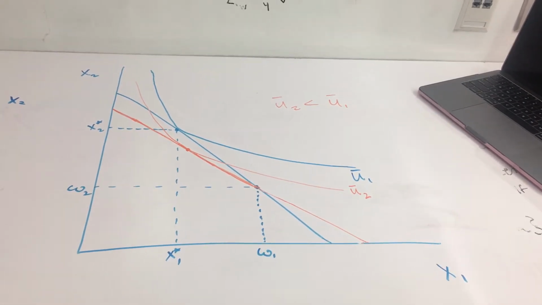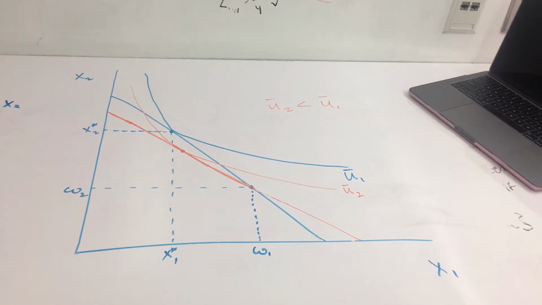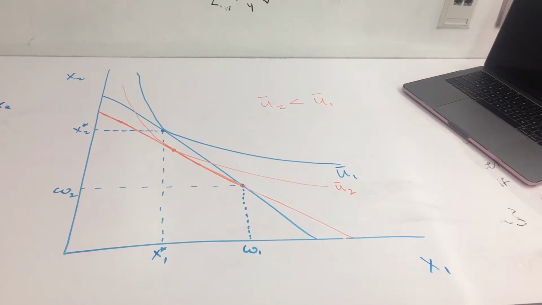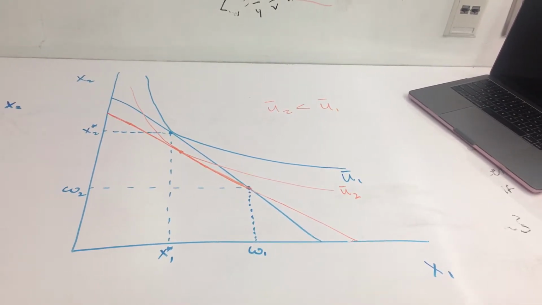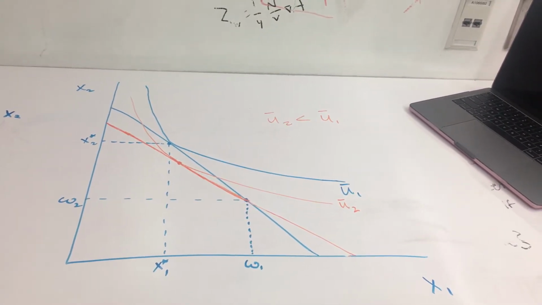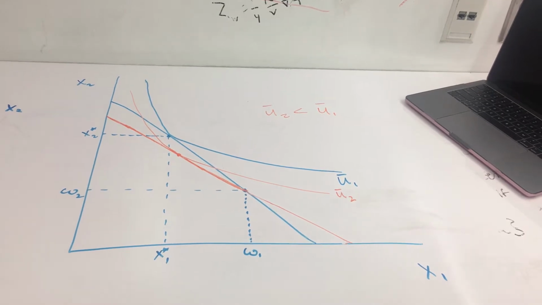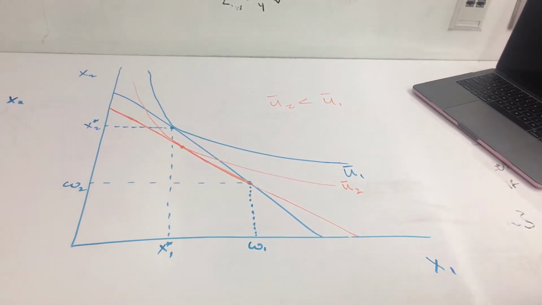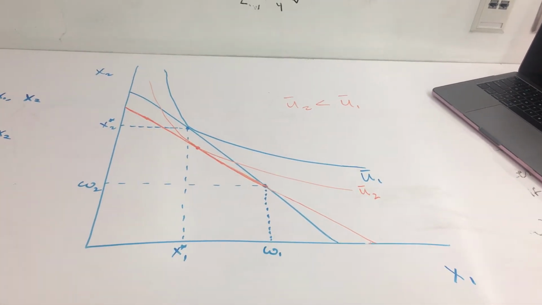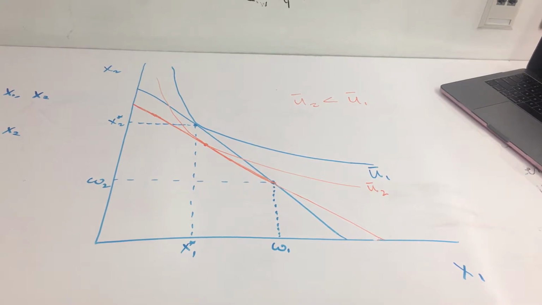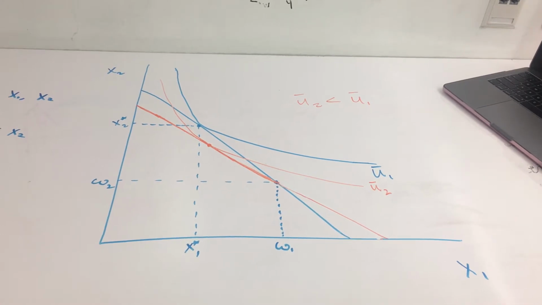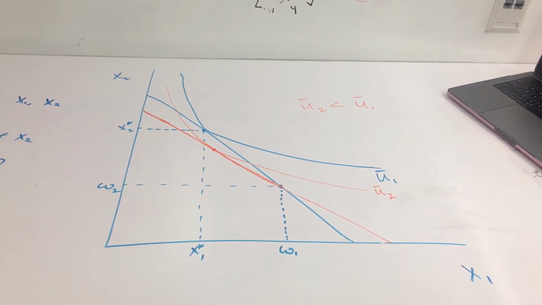So after the price change, you can see that the orange new budget line is flatter than the old one. And since our previous conditions state that Melanie chooses to remain a net supplier of good 1, she will only consume on the new budget line anywhere to the left of omega 1. So the bolded part of the orange budget line. This is the only way that her new optimal quantity of X1 would be less than omega 1, which is the criteria for her being a net supplier.